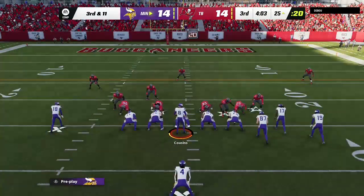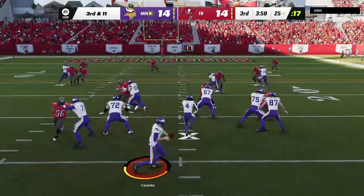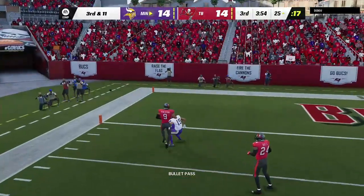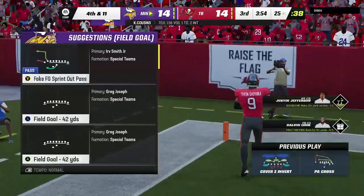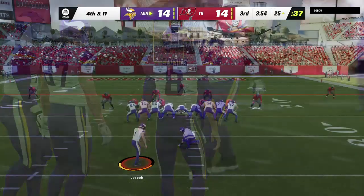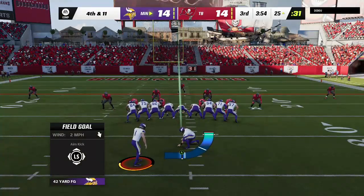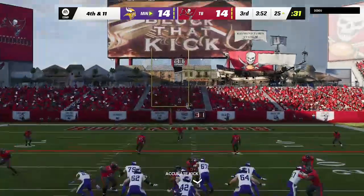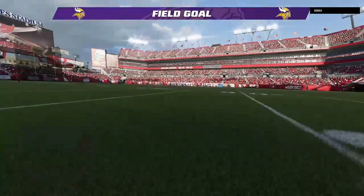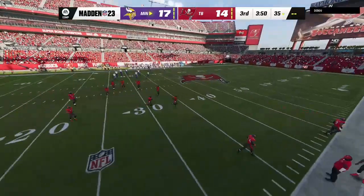He hadn't had a ton of success here so far, but you get the feeling that he might be on the verge of popping one. Yeah, even on that one, there was a little bit of a hole, but it closed quickly at the end. And that will be incomplete. Oh, that's going to hurt a bit because they needed to come through with a completion there. Now a drive that started with great field position is facing 4th down. 4th down, field goal try coming, so Cousins is off, and on comes Greg Joseph from Minnesota. The kick by Joseph is good, and they take a 17-14 lead. So the interception set him up with terrific field position, but 3 points, the end result.